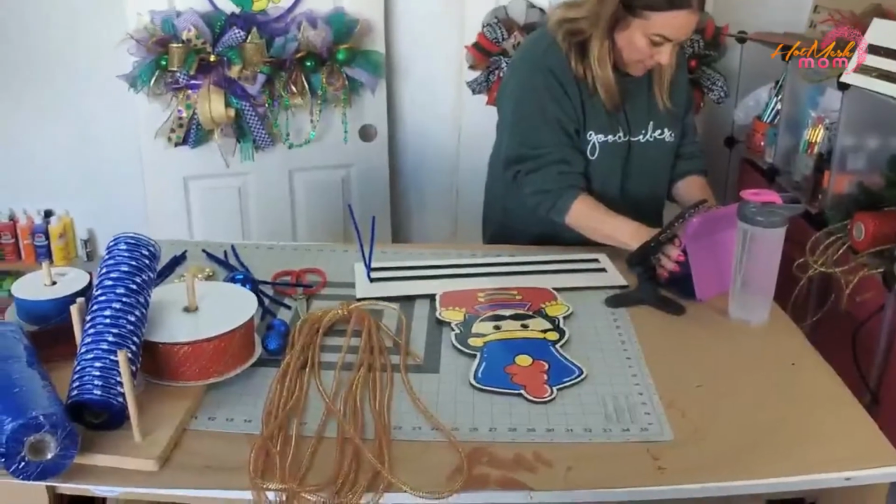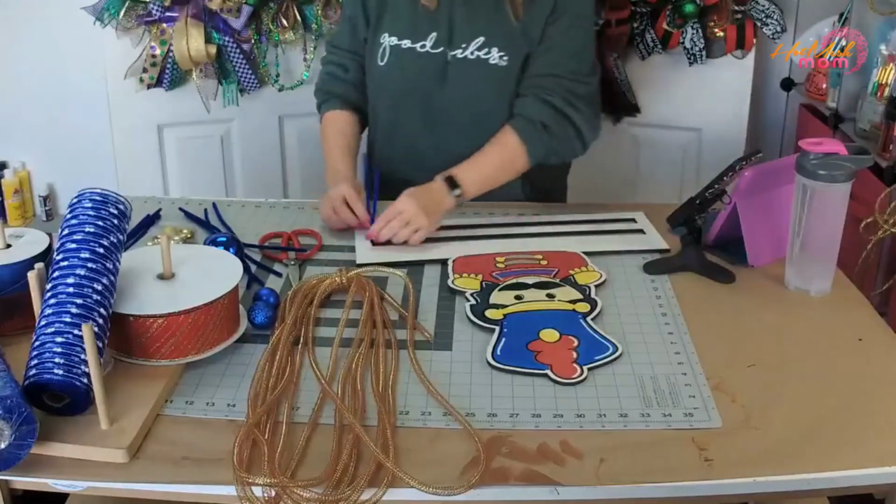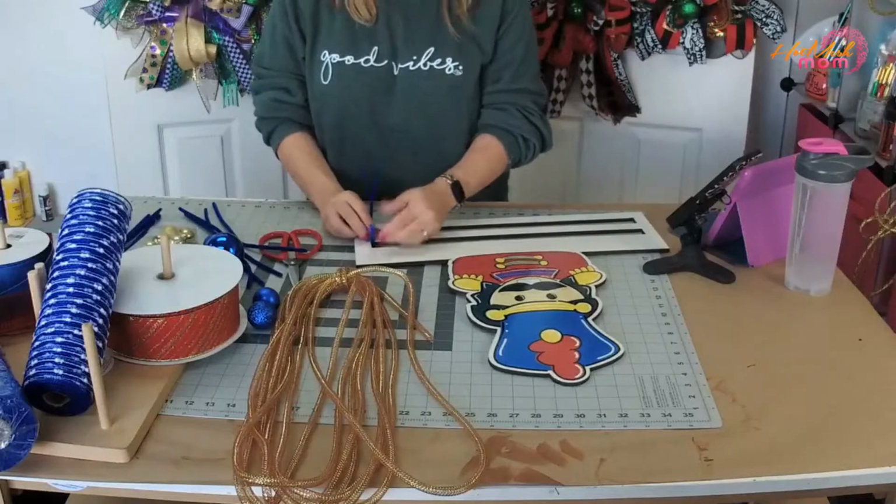So I'm going to zoom this down so you can see my table. Some people ask, why is it so far away? Because I don't have an overhead camera yet.